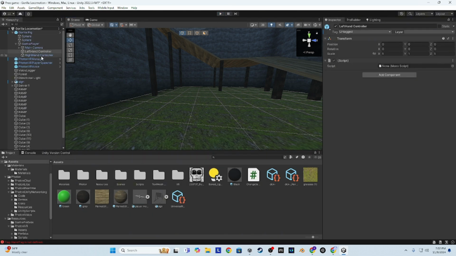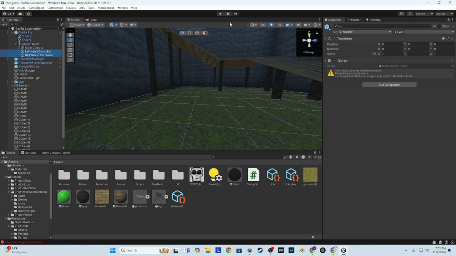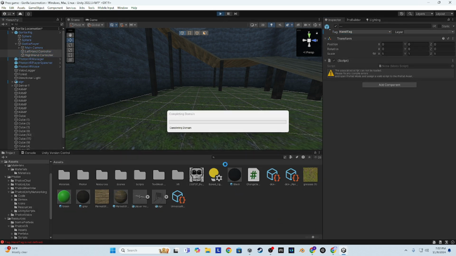Make your tag hand tag exactly like that, and then press play again.